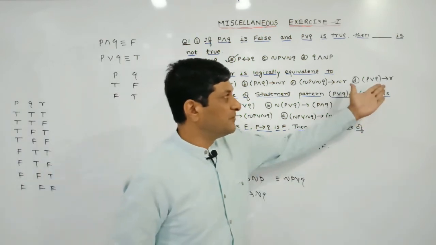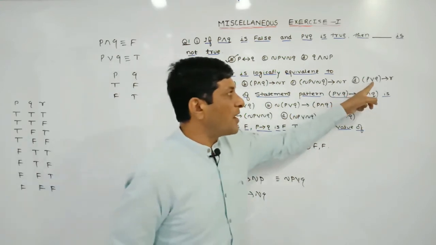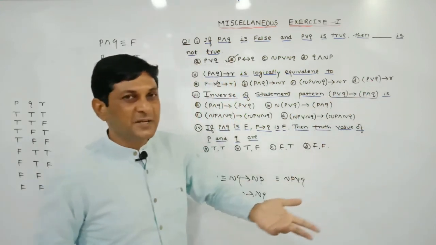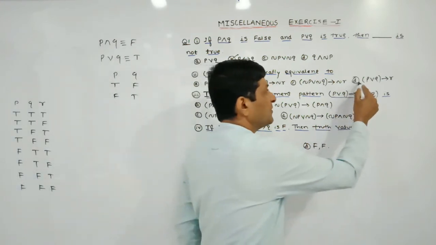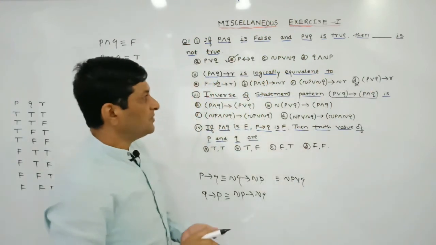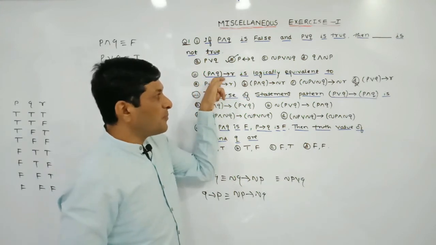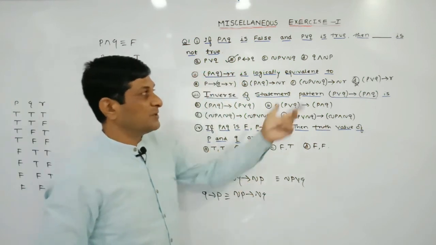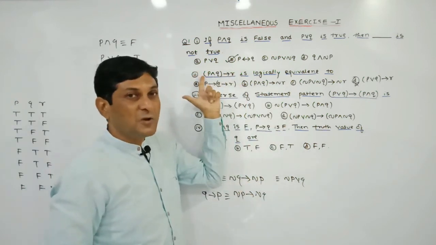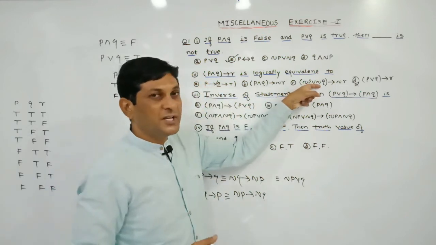So let us begin with the given options. So here and is replaced by what? Or. So definitely if and is replaced by or, the truth value varies, means this statement cannot be equivalent with this statement. Now if you observe the second, if we take its contrapositive, contrapositive means negation R implies negation of P and Q, and negation of P and Q means what? Negation P or negation Q.